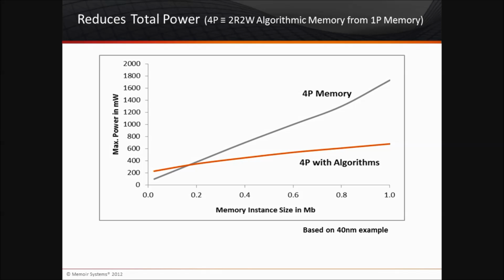Now, all of these graphs that we've drawn are at a particular frequency. What happens if you increase the frequency of any of these graphs? It turns out you actually get better area and better power as compared to a circuit-based approach, because a 6-transistor cell can go the fastest in any process node. So if you look at a 28-nanometer process, you could get 1.2 gigahertz in performance from a 6T cell. Maybe a dual port only goes to 900 megahertz. So with an algorithmic approach, you can get a frequency benefit because we're building everything on the fastest and densest 6-transistor cell.